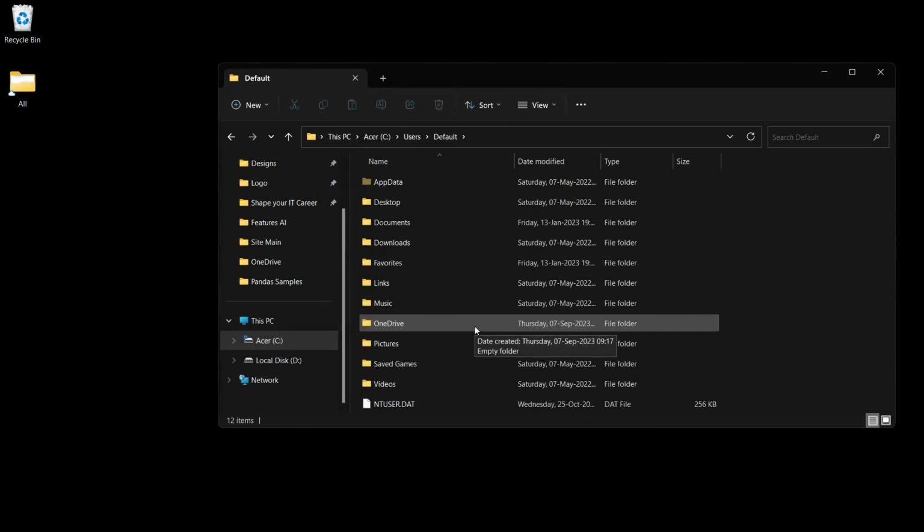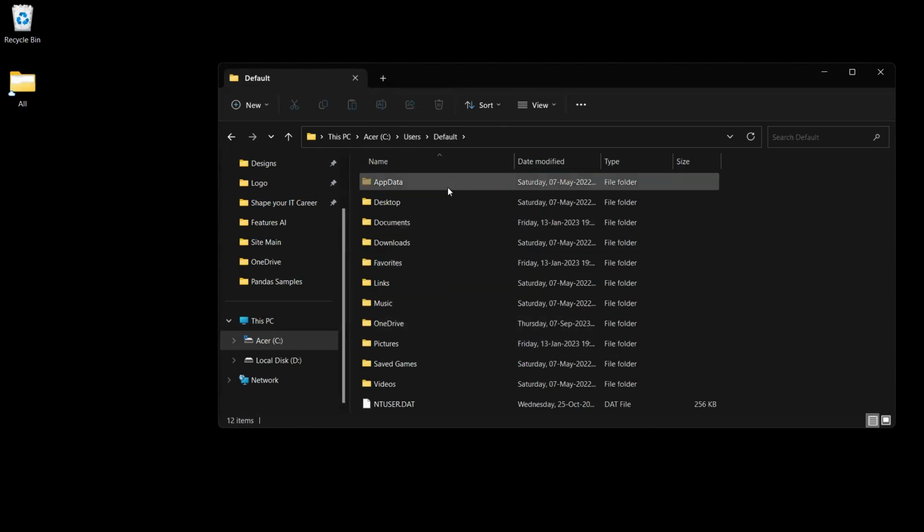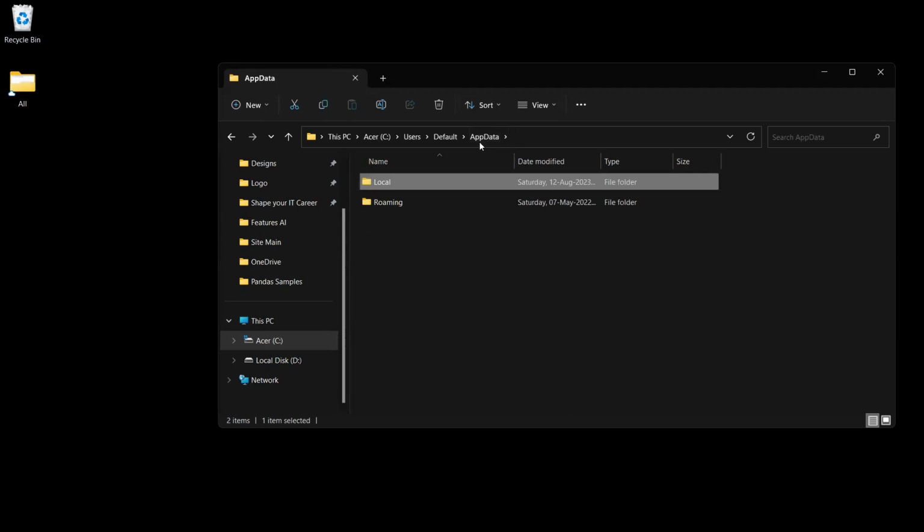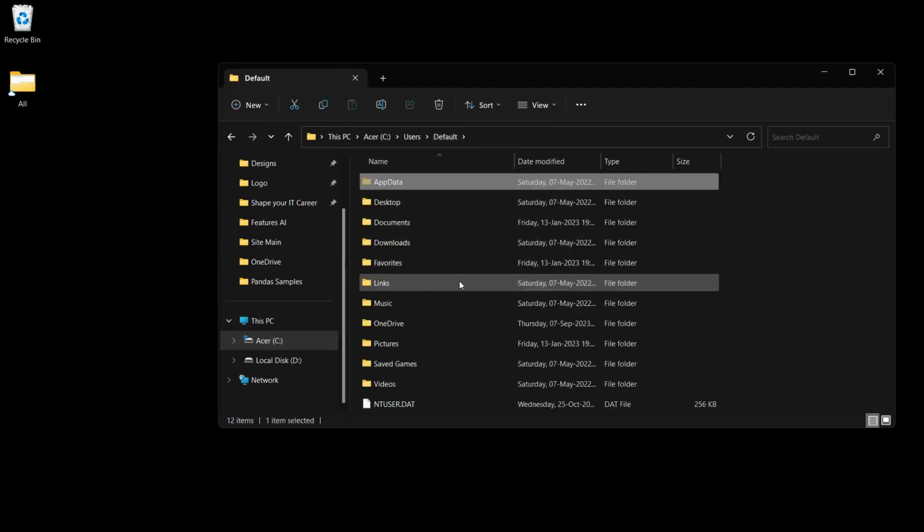You can also go to the default folder and there you can again find the app data. Select the app data, roaming, and check for the presence of a MySQL folder. So in case you find any folder named MySQL here, kindly remove it as well.